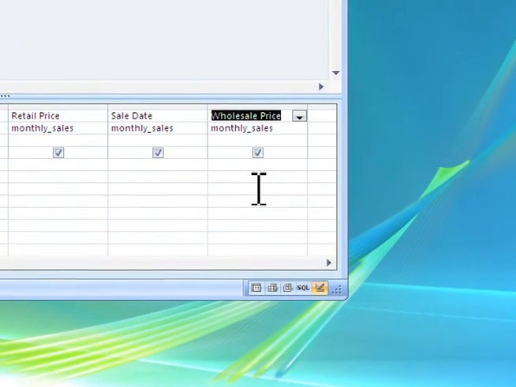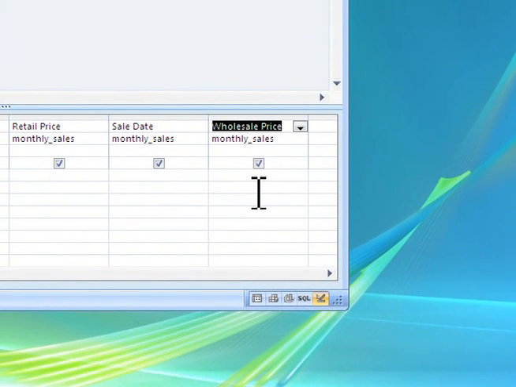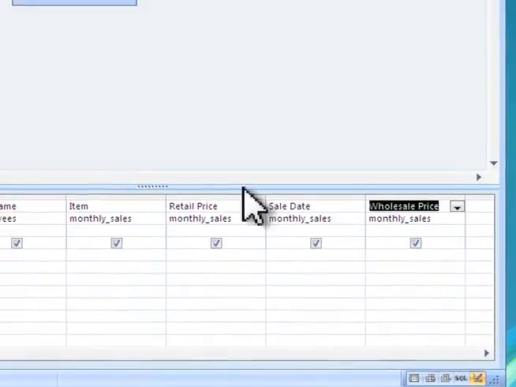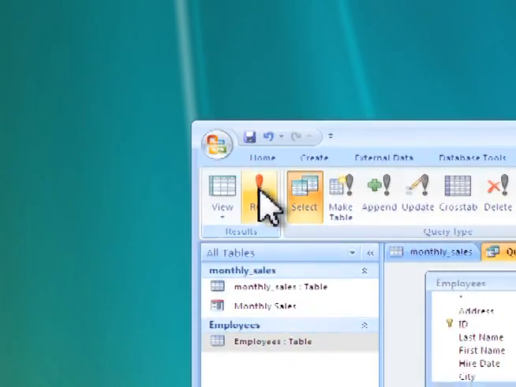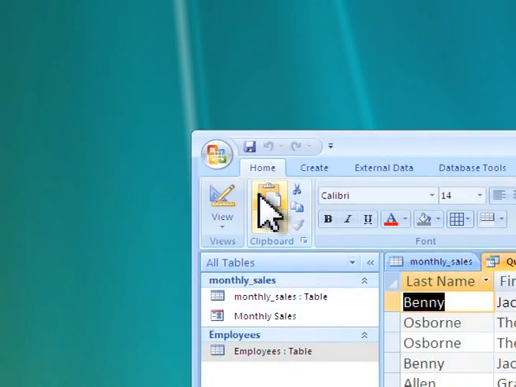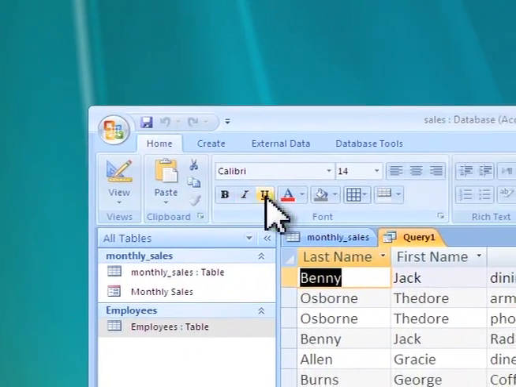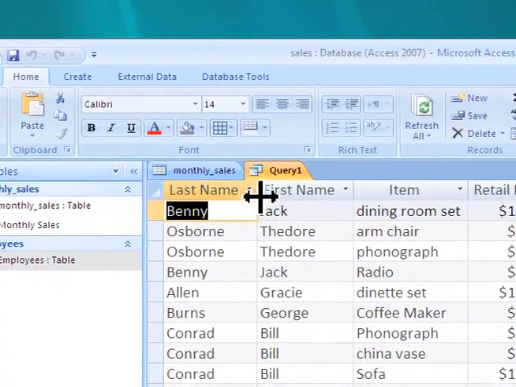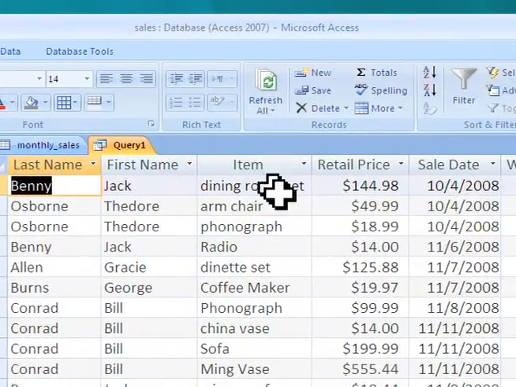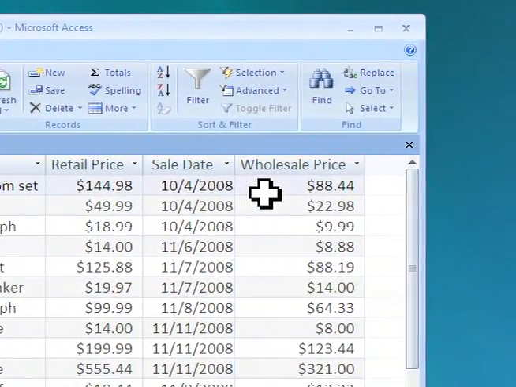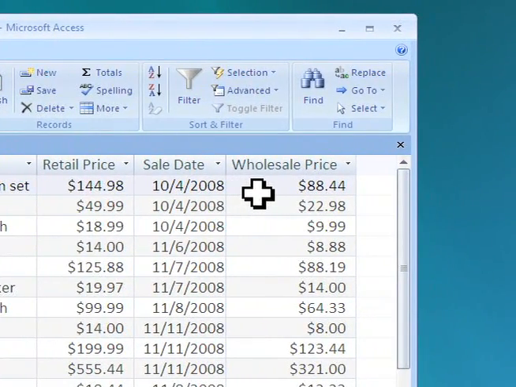Now, we'll run this query again. Now, the wholesale price field has been added to this query.